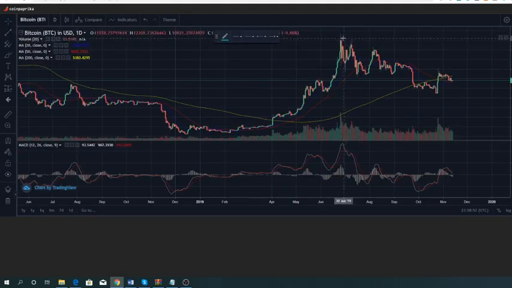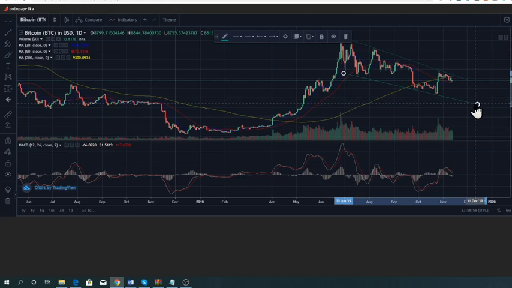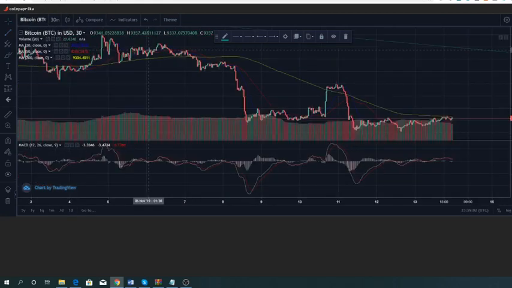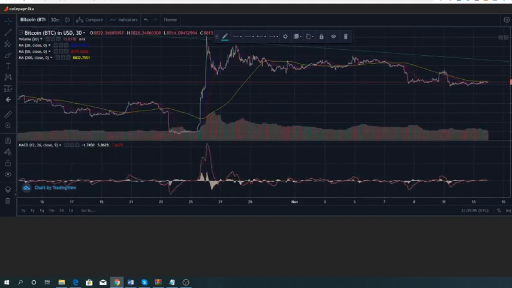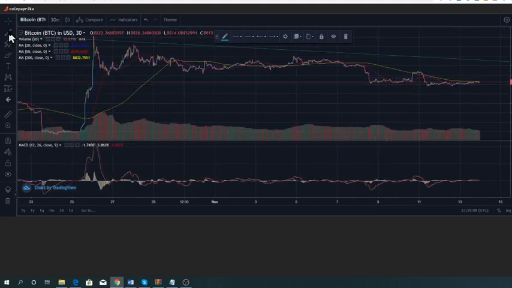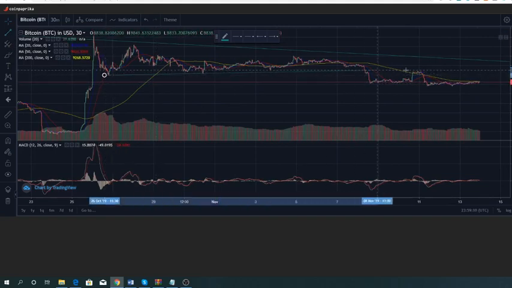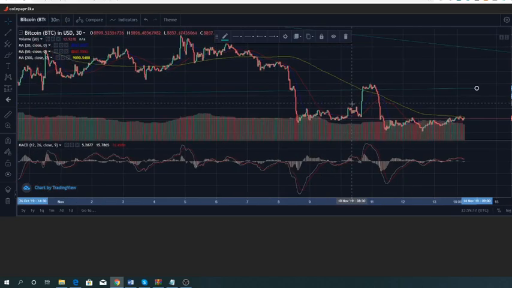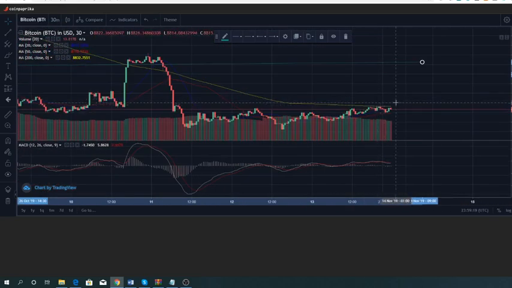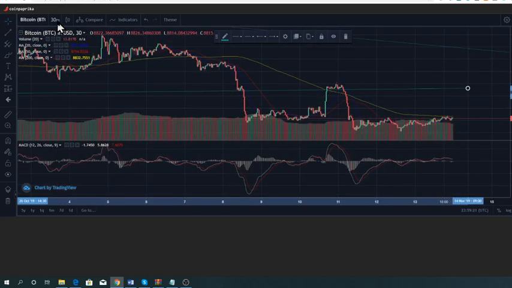This trend we talked about in our previous video. Again, I won't repeat the same again. Instead, we'll look at what's going on at this particular time. We'll look at the 30 minutes chart, then the 1 hour chart and the 4 hours chart to see what is actually happening. So in the 30 minutes chart, you can see this support line has changed into a resistance, and it is still below that. We haven't managed to go up, and the 200-day moving average is acting as a resistance now.